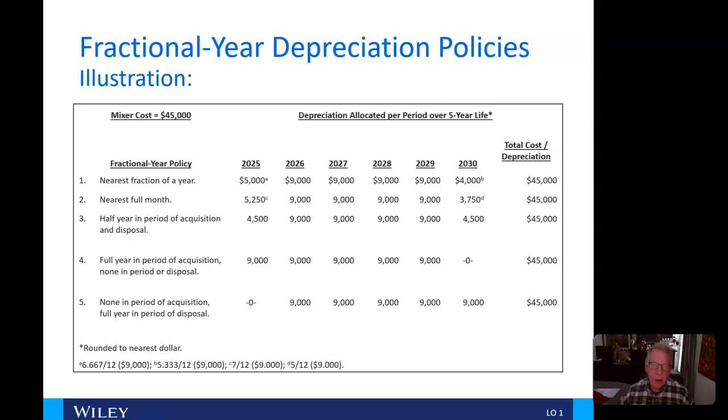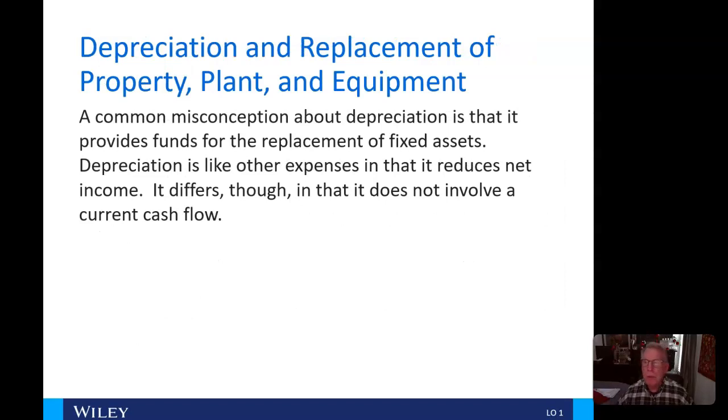Also, Makers uses generally a half year or quarter year convention. And if you look at those charts, you'll see that. Again, a good reason to use a fixed asset system for calculating these in the real world.